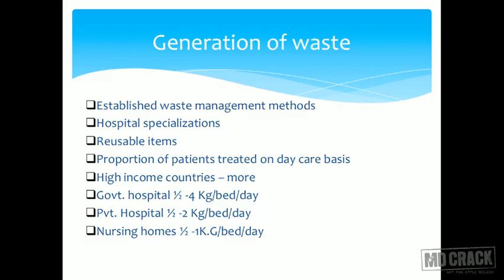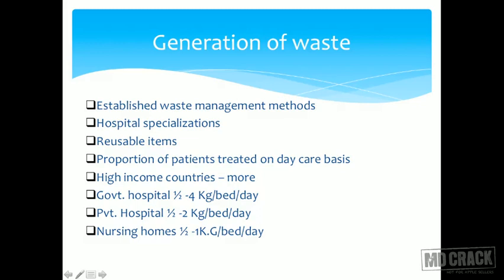Initially there was a lot of pressure on using reusable items. These days what we use is basically use and throw. Most of the items are single use and we do not prefer to use them repeatedly. Because of this phenomenon, hospital waste is increasing because we don't like to use our syringes or catheters again and again. Therefore the waste generated from the hospitals is automatically increasing. Proportion of patients treated on a daycare basis: as I said, if it's just OPD, the patient comes and goes, okay, waste generation would be much less. But if the patient stays, then the waste generation would be high.